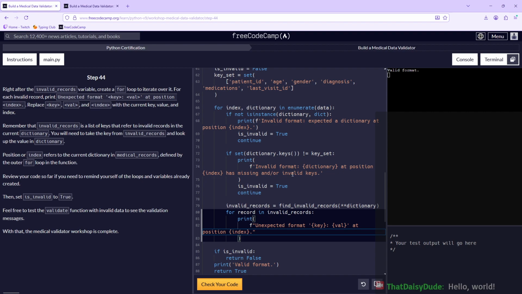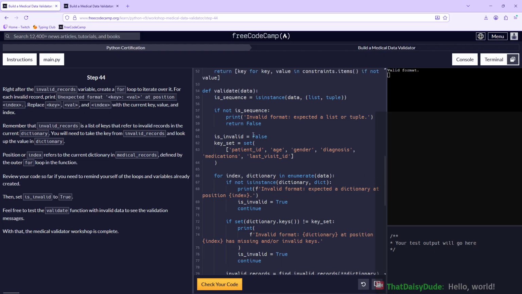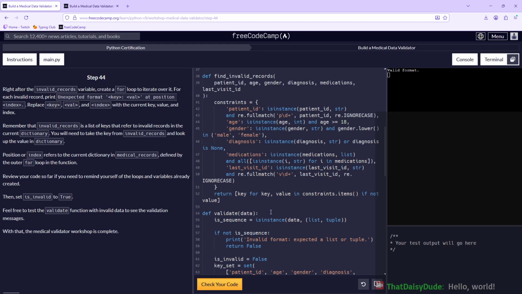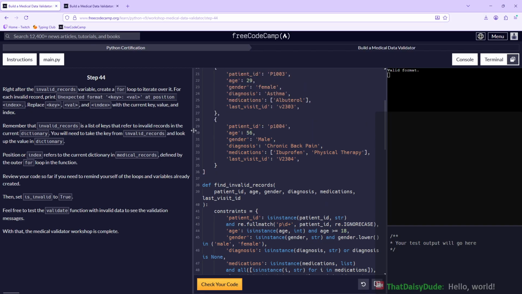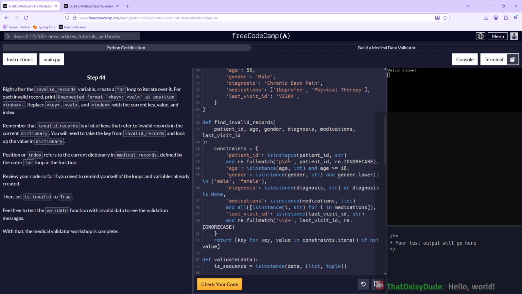Set invalid. Dictionary. Yeah, I might not be able to just use the word val. I don't see anywhere where val is defined like that. Yeah, maybe I should just put in value. Did they do that on purpose to throw me for a loop? Because I'm pretty sure key and index will work fine. It's not called val anywhere else. Yeah, I'm not going to be able to just make an f-string out of that.